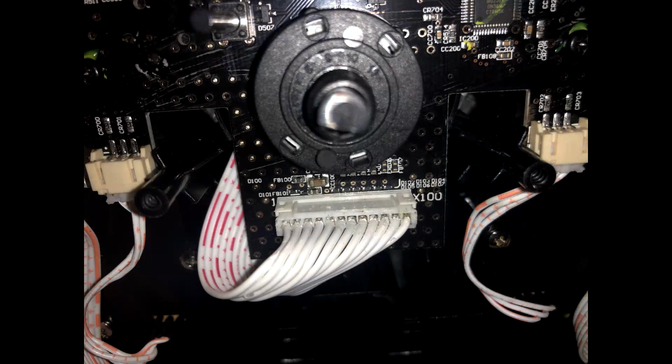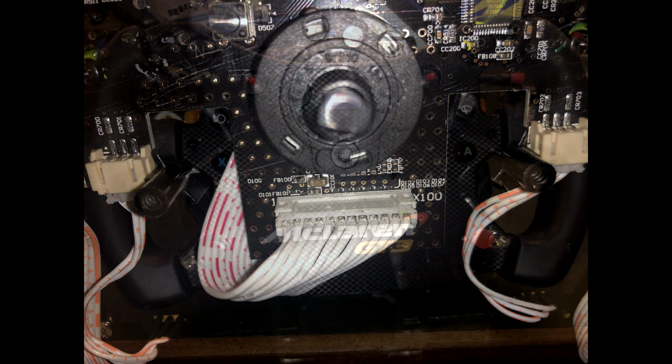Flip the wheel back around and resecure the PCB. Be careful not to trap the ribbon cable for the loom underneath it, and don't over tighten those screws. Just turn them until they stop and don't slip with your screwdriver and damage the PCB. With the PCB secured, we can line up the plug and push it home securely.